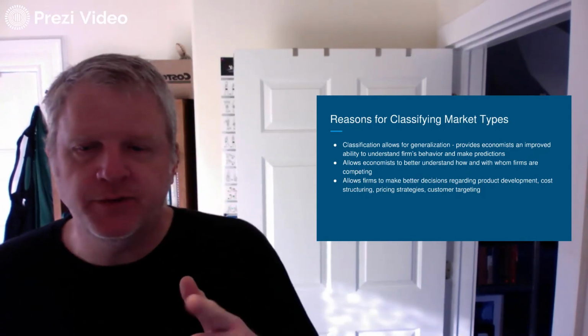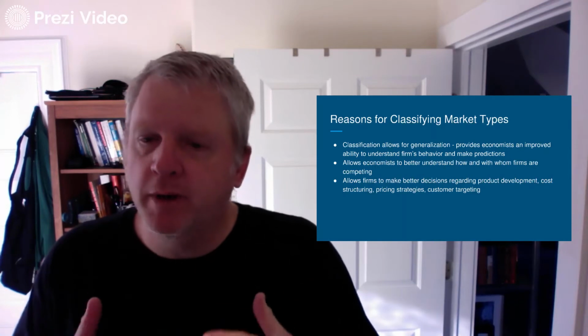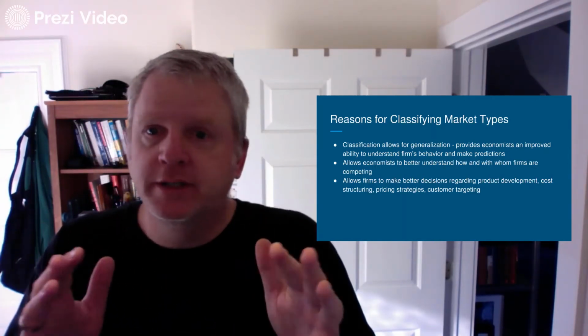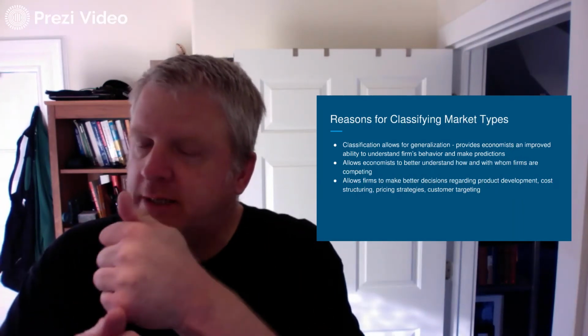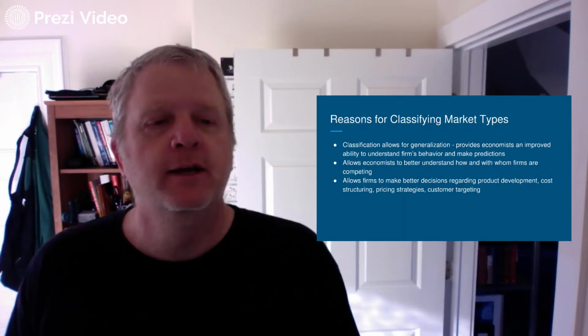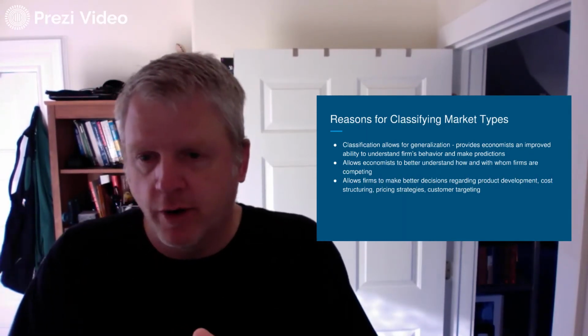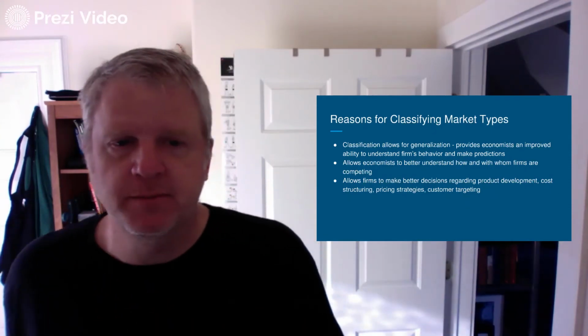Well, first of all, classification allows for us to generalize. Just like in any discipline, like in biology, you classify different organisms into different categories: kingdom, phylum, class, order, family, genus, species. I remember my high school biology. It allows you to make generalizations about those particular categories, which then can be used to apply to new situations to make better sense of the new situation.